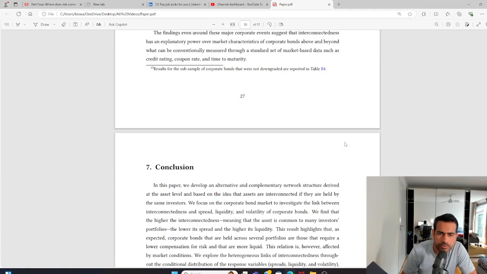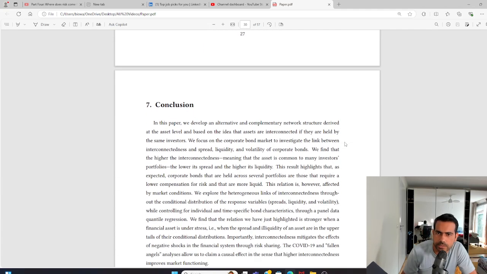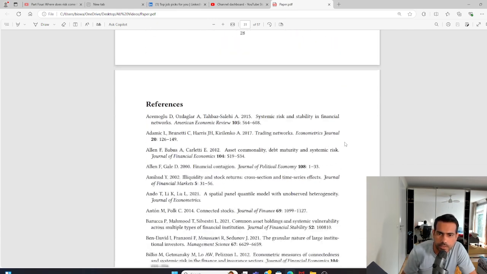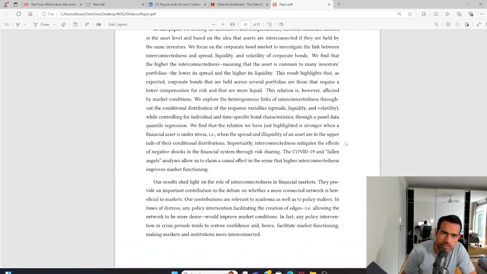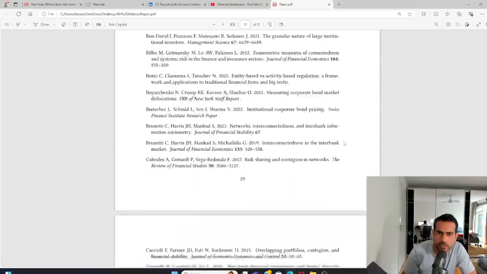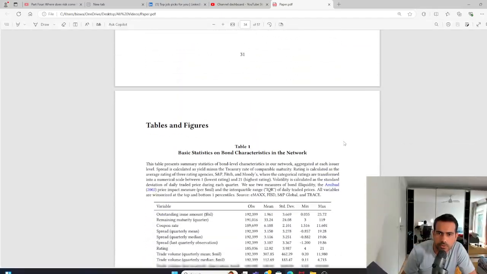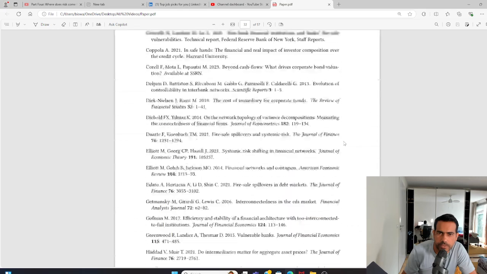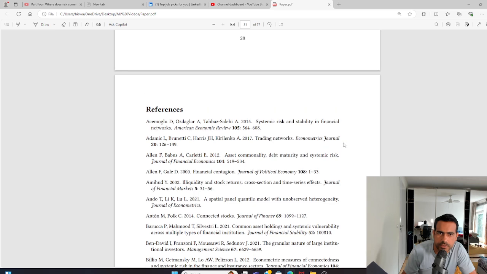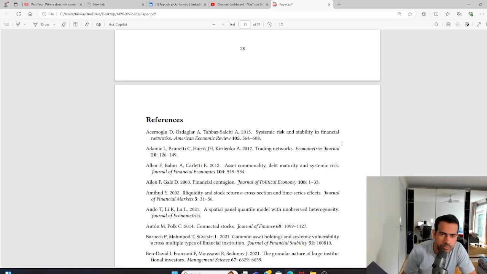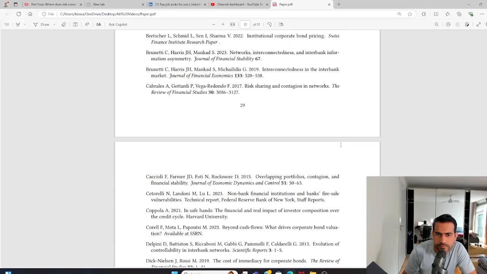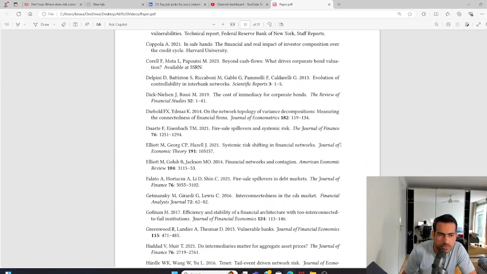All right, so these are some of the things, and to my surprise, the conclusion is at page number 30, right? And how big is the conclusion? It is one page, which is a good thing. And then you have references. I don't know how many references. I highly doubt if the authors have gone through all these papers before writing. Sometimes I feel like people just provide the references, even if they've read maybe one or two paragraphs from a paper. But nonetheless, giving references is always a good practice.